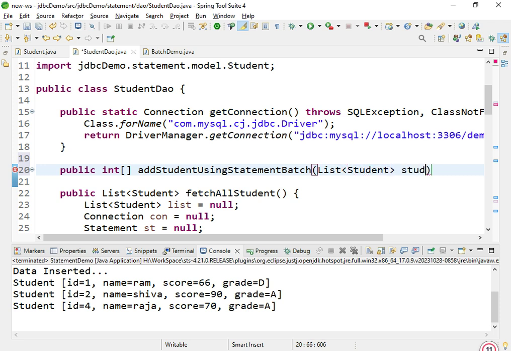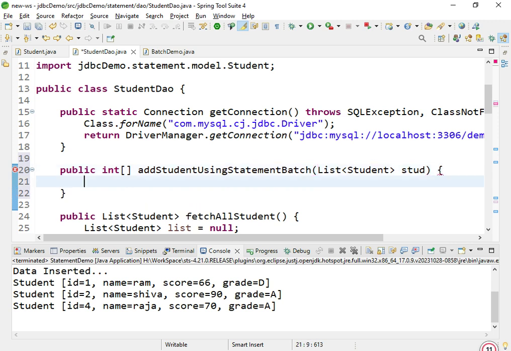That value will be provided by whom? It will be provided by the main function, because in the main function we are going to add students record, we are going to enter the value, then it will come to this particular place for processing, correct?